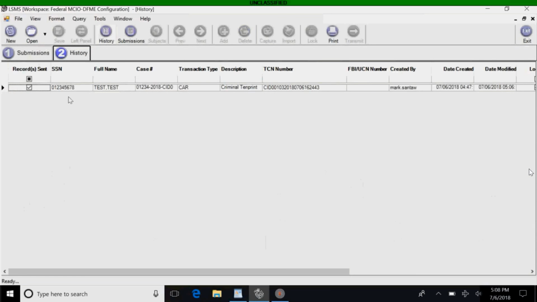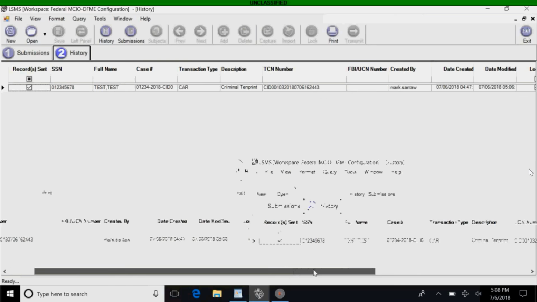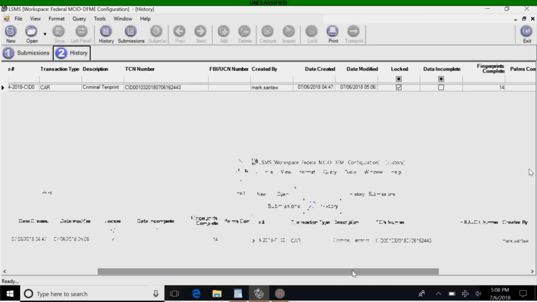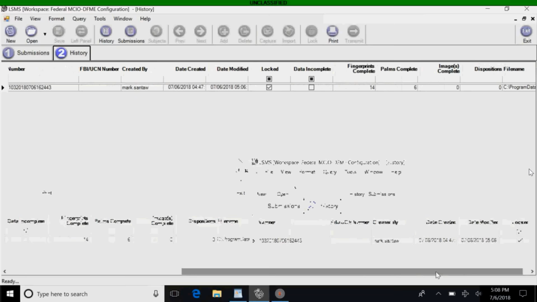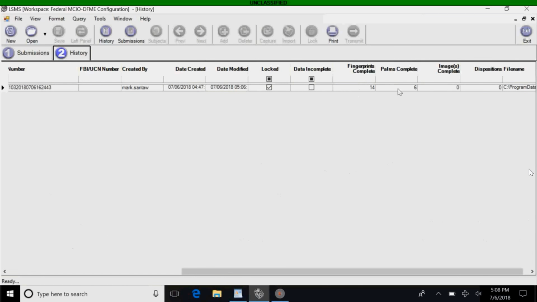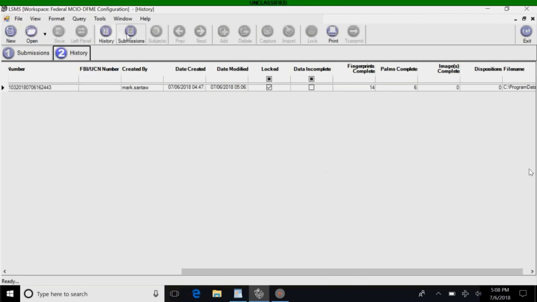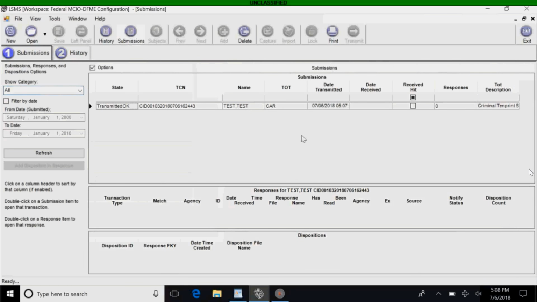Again, I can see that it was sent. Here's the SSN, the name, the case number, etc. Who was submitted and created by. That was complete. 14 fingerprints, 6 palms. Go back to submissions. And still waiting for response.